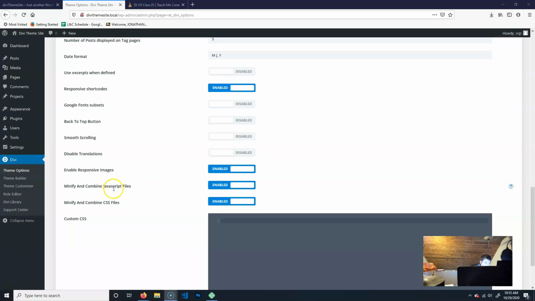Minify and combine JavaScript, and minify and combine CSS files. So when they say minify, what they mean by that is, you'll see non-minified and minified, and basically normally the way we write code, right? We write it in a way that all of our code is tabbed in, and all of the variable names have names that represent what they are, right? Like we'll say header, and then that means the header for the ID, and then it's all written in a way that is very easy for you or I to read.